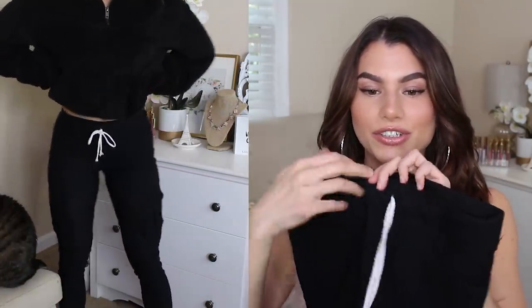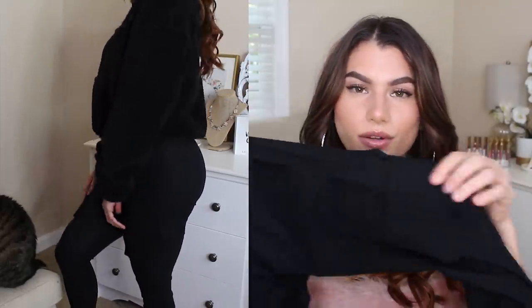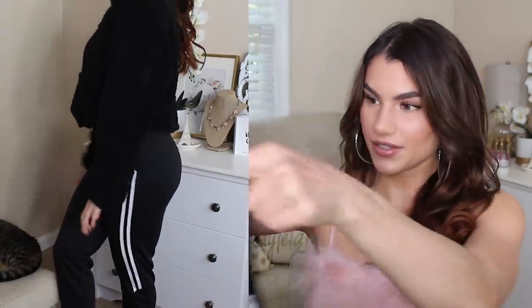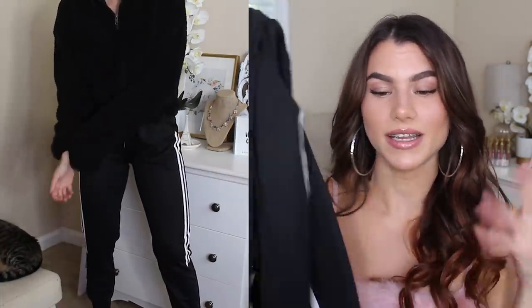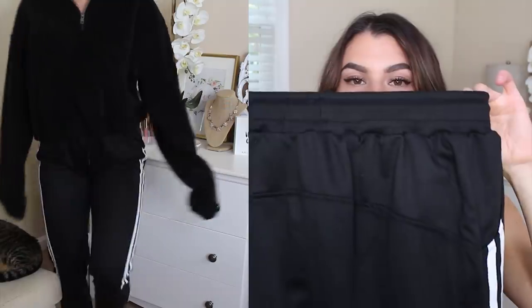Lastly I got some joggers. These are very simple — a really thin material with a cute little white drawstring in the front with an elastic band. They have a cargo kind of feel with little pockets on the sides, and they go straight down to the ankle like a regular legging. I like that they're form fitted and simple. I also got these which are more like joggers — like sweatpants. They have two stripes on either side which I really like; it's a nice detail so it's not just a boring black sweatpant. These will be really comfortable to wear to bed or for cardio. I honestly wear stuff like this every day.